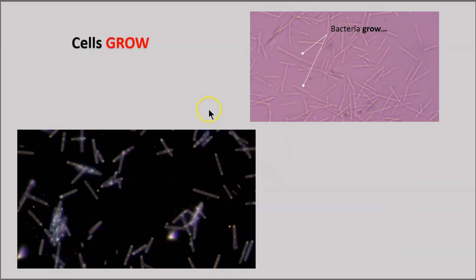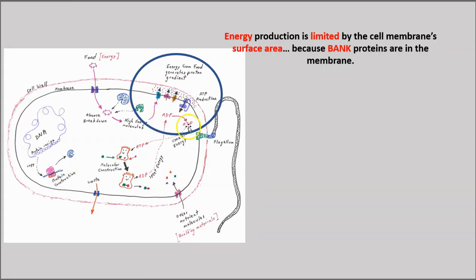In the final lesson in this little energy series, we're going to ask the question, why don't bacteria cells ever grow any bigger? They're always just these tiny little cells. I mean, they can grow, but why don't they keep growing? The answer has to do with the geometry of bacteria cells and how the bank proteins are positioned in the cell membrane. Bacteria are going to face an energy shortage when they grow. We'll pick that up in the next and final part of this energy series.